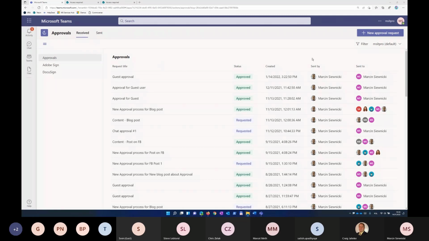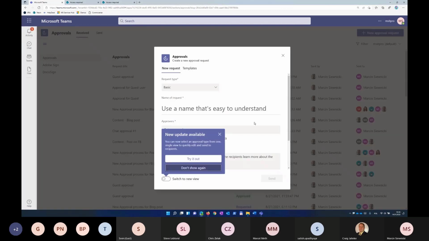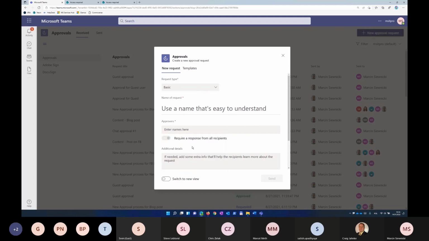But what happens if I click new approval request as a guest user? Okay, the form is opened, but if I try to type an approval email or name, full name, first name, last name, whatever, they can't find anyone.